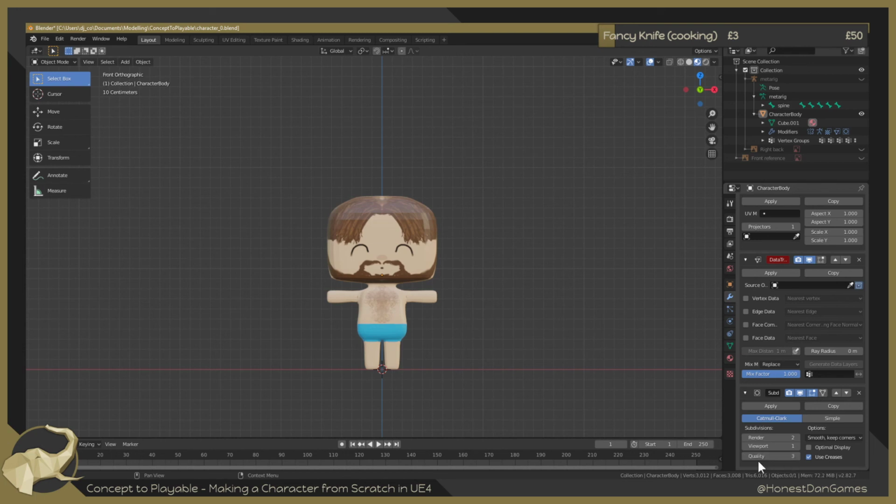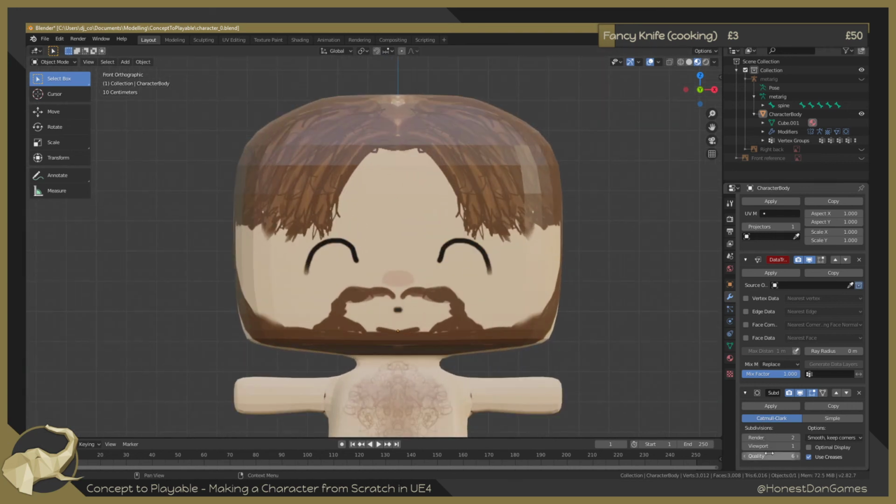The quality's not really changing anything there. And the viewport, can you change the viewport? Oh yeah, because that's what we see. This is the viewport.